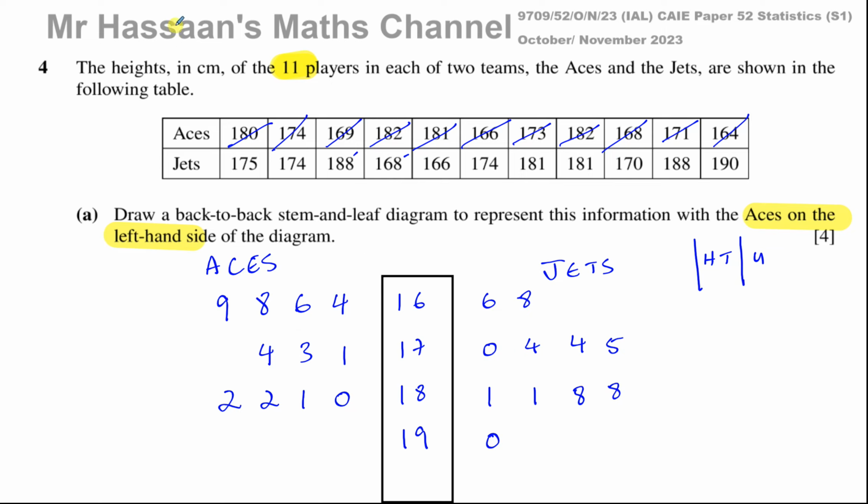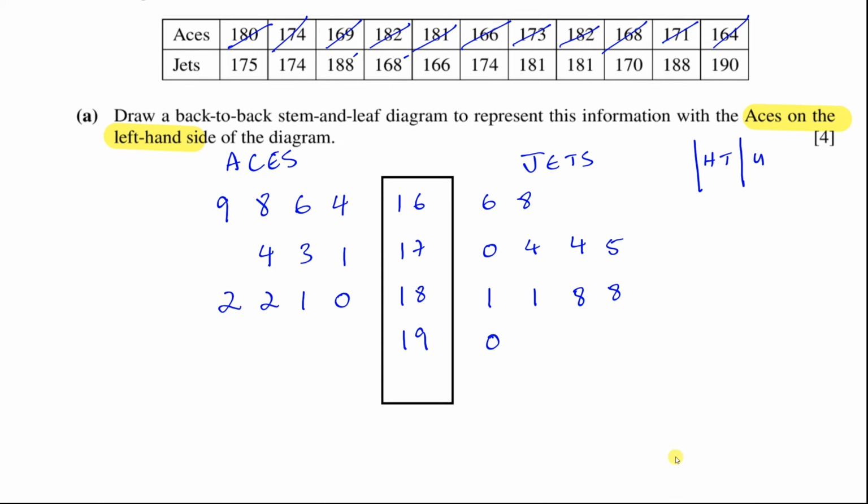And the other thing that's important for us to do is to write down a key for our diagram. Okay, so that when somebody looks at it, they know exactly what these mean. So we can put here underneath a key. So we write key, and we put down, for example, our stem. Say, for example, let's say 1, 6, 4, and I'll choose an example that we got there. 1, 6, 4.